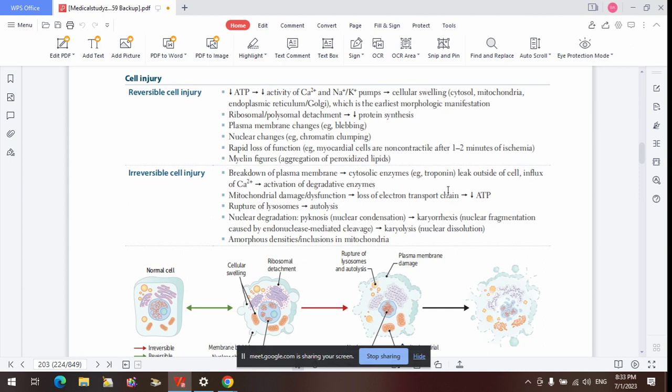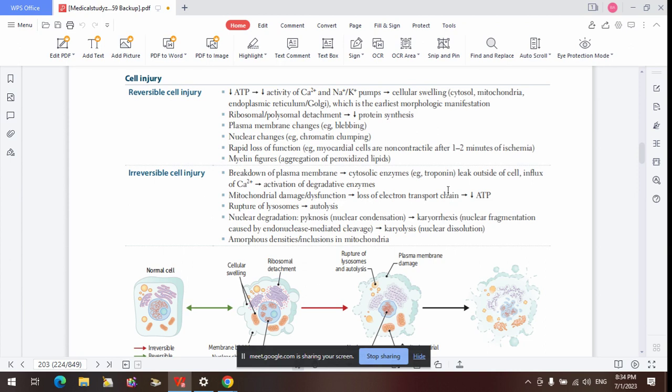So, when a myocardial cell suffers irreversible injury like myocardial infarction, you have damage of the plasma membrane of those cells, and you have leakage of those cytosolic enzymes like troponin. That is why troponin is used as a marker to make a diagnosis of MI. We said that you cannot use troponin to make a diagnosis of myocardial ischemia, because in ischemia the injury is reversible, but in MI there's already necrosis, there's death already. So there's already damage to the plasma membrane, those enzymes have leaked out and you can detect them.